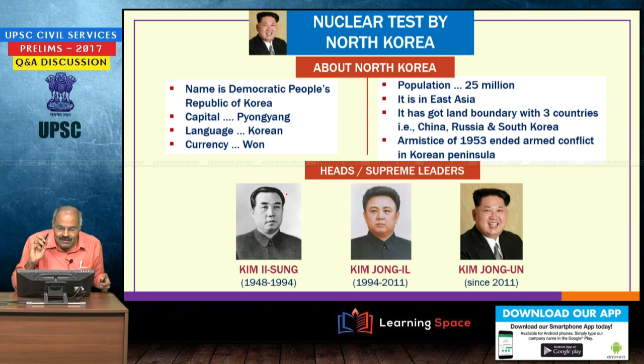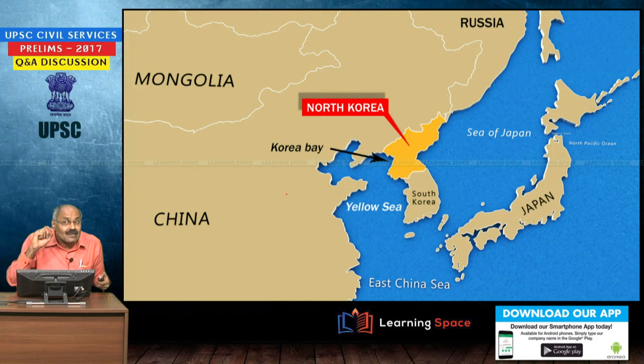Here I have given various details of North Korea. Please go through these details, because sometimes in examination a question is expected on North Korea. Then please look into this. This is the demilitarized zone, and please do not forget about the Yellow Sea. Here it is the Sea of Japan, and this is the East China Sea, and most disputes are in the South China Sea with Asian neighbors. Please do not forget, with China.